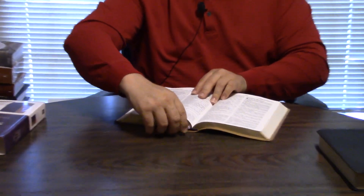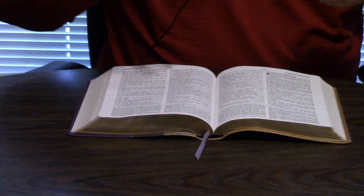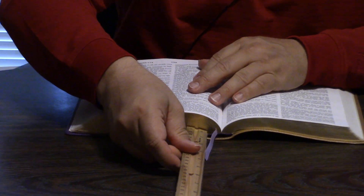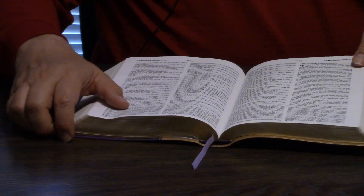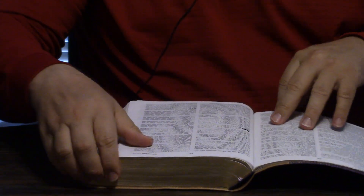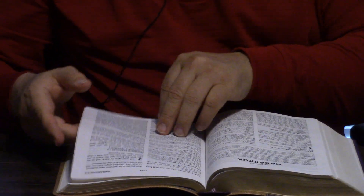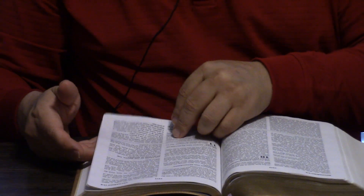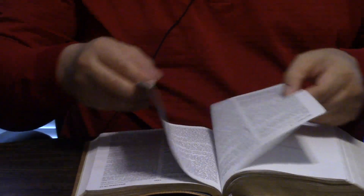Not a lot of introduction, but some. And it's got a diagonal cut, thin ribbon marker — that is exactly three inches, it looks like. It's Smyth-sewn and lays flat in Genesis. I was trying that a little earlier. I'm in Genesis 39 there. Let's go to the New Testament. Let's make sure it doesn't have anything between Malachi and Matthew — sometimes there's a lot of good stuff in there. No, not there. Pages turn pretty good.